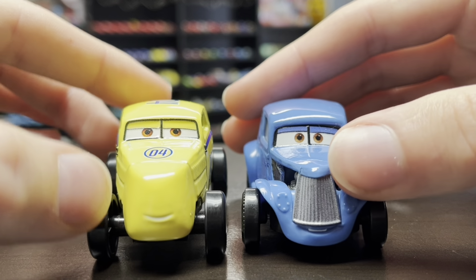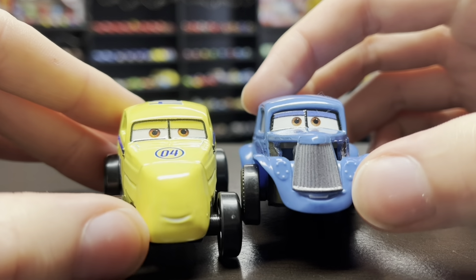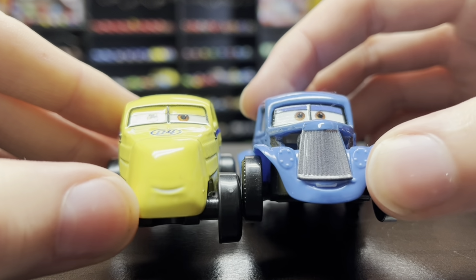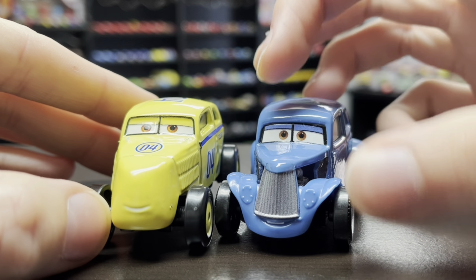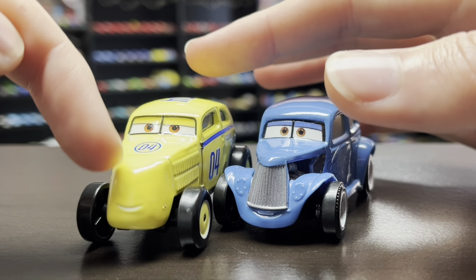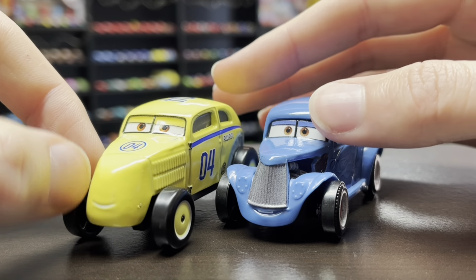But there's this big grill. Gearsten would normally have that. That's what I was talking about. How this whole part is reworked here. That's what Gearsten would probably look like if he didn't rework himself to be a salt flats racer. There's his little headlights there. His grill. So that's what I meant. How did he rework this part, but yet still keep his mouth? Wouldn't that part be connected to your mouth?